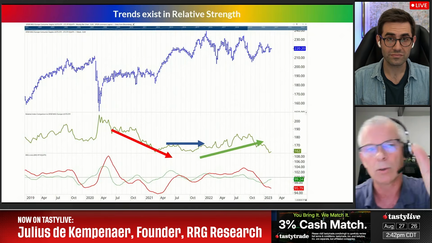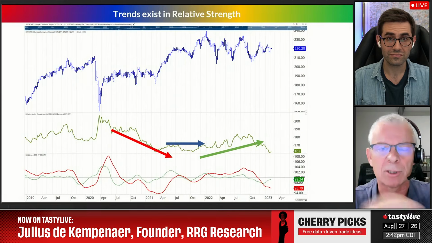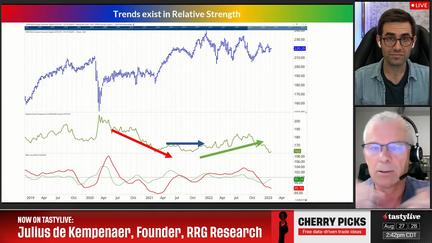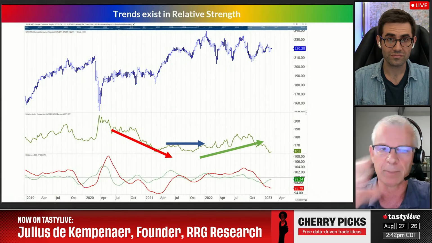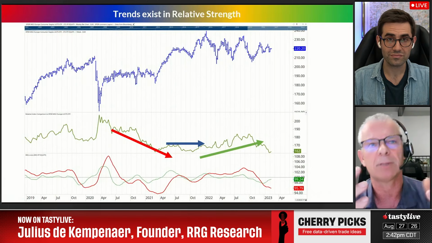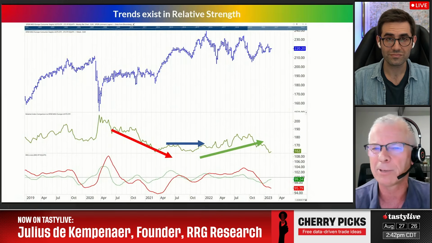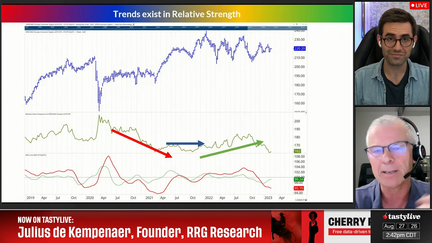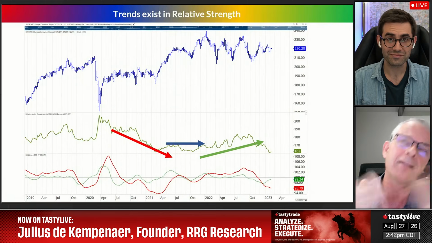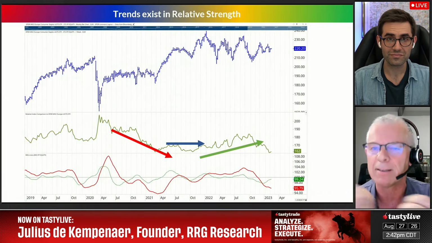I had my 2 columns, RS ratio and RS momentum, and I selected them and started playing around with various charts in Excel. And then I hit on a scatter plot. All of a sudden I had a scatter plot with a bunch of dots. It's like, oh, what's that? That's interesting. When you look at something, at first you don't really realize what you're looking at. So I started looking into it. It's like, oh, what is this? Oh, that's that. Oh, that's interesting. So that basically got it started.